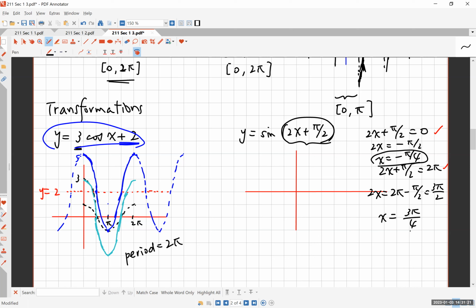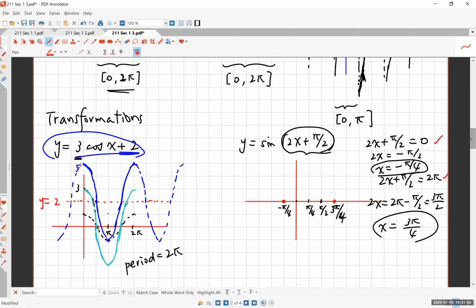All right, so what do we just figure out? Let's call this negative pi over 4. And so that's 0. That's pi over 4. This is pi over 2. And this is 3 pi over 2. What we have discovered, 3 pi over 4. Okay. What we have discovered is between this point and this point, the standard wave of the sine curve is going to happen. So at this point, it's going to move up.